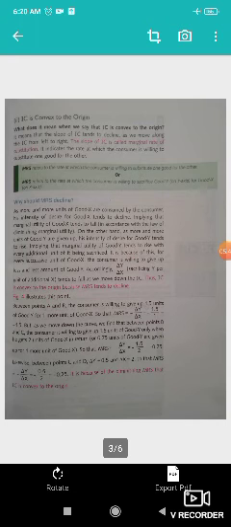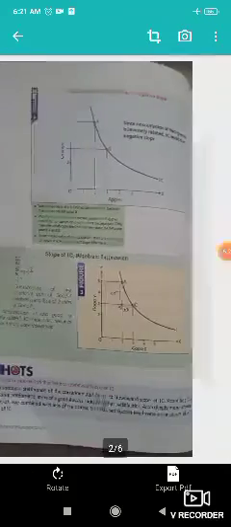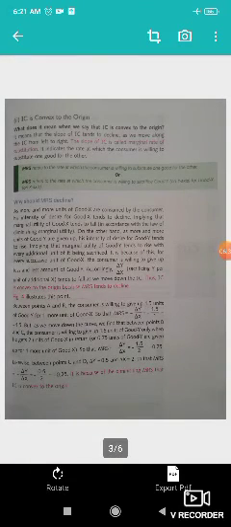But as we are consuming more apples and reducing the consumption of oranges, what is happening? Our intensity or desire for oranges is increasing, because as we had discussed earlier, if we have less of something, we want it more. And because of this, every time he consumes more apples, the sacrifice he is making for oranges is decreasing. Earlier he was ready to sacrifice more, but now as he consumes more apples, he is reducing the sacrifice. This is because, as the law applies here, if we have more of something, the intensity is less, and if we have less of something, the intensity to have it is more. So that is why MRS tends to decline.